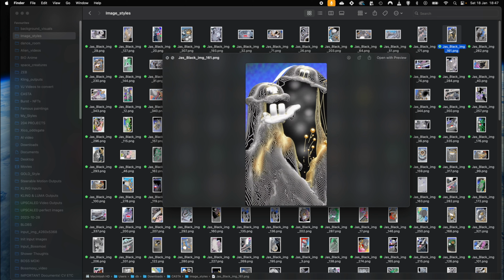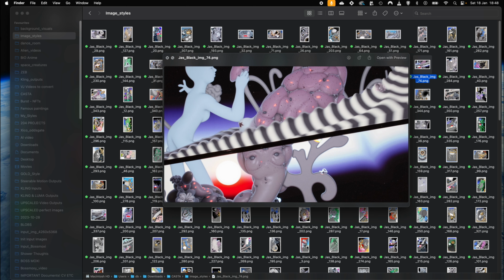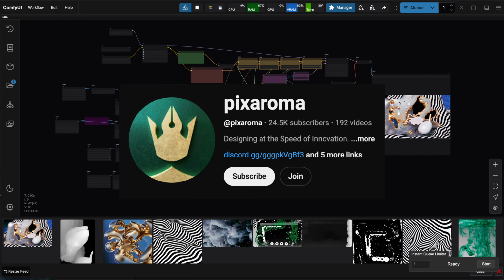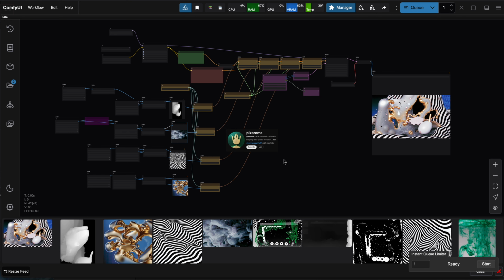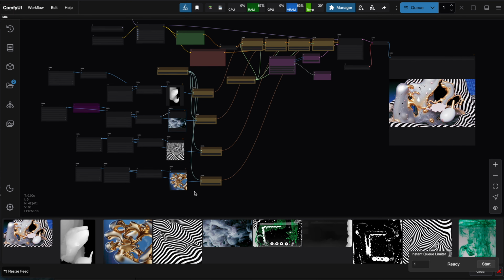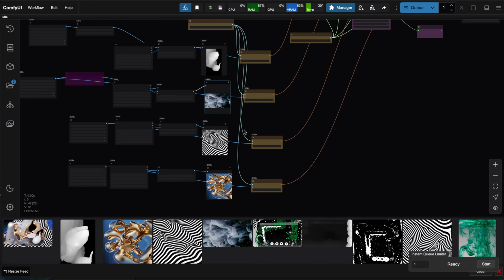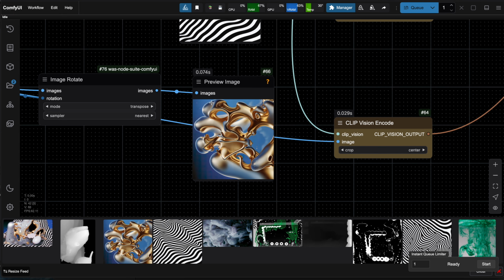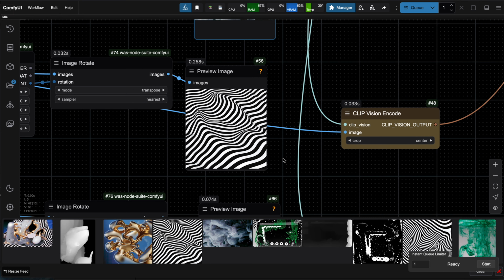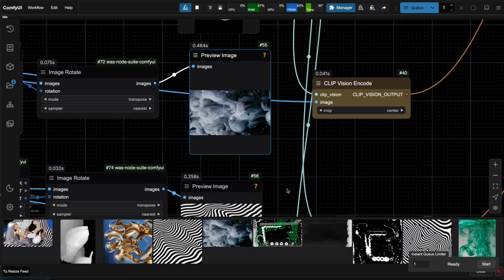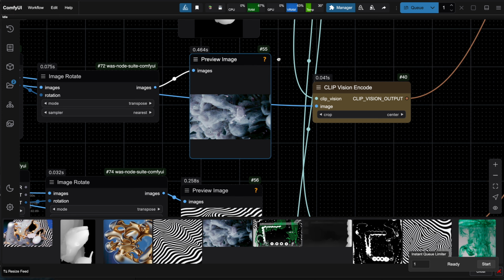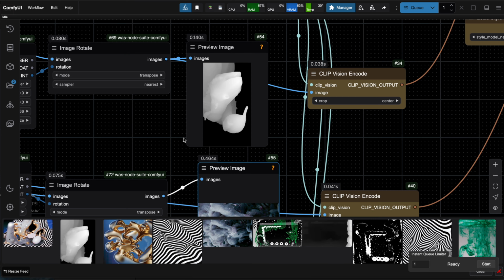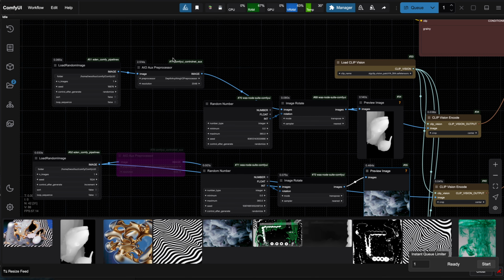I started with creating a bunch of artworks using a Flux Redux workflow in Comfy UI. Shout out to Pixaroma for the original workflow. I adapted it to take 4 different input images, which are being pulled randomly from 4 different folders. I try many combinations, but here I have a folder containing hundreds of my artworks, another with optical illusion style, a folder of liquids which are mostly free stock images, and another folder that I use depth map control net because I like that aesthetic.